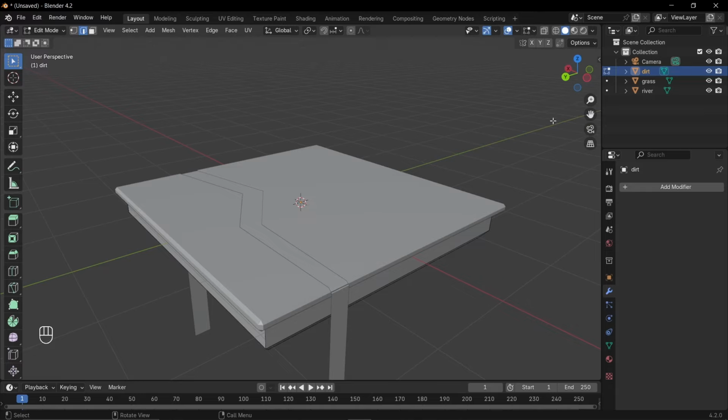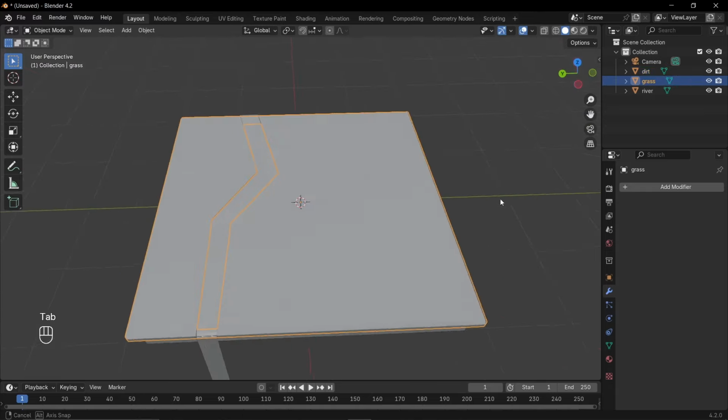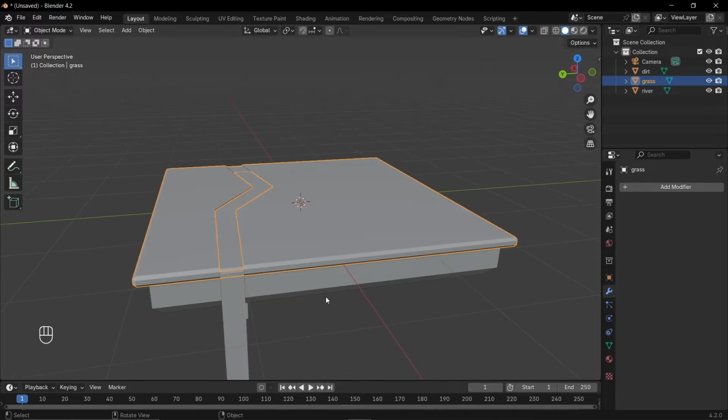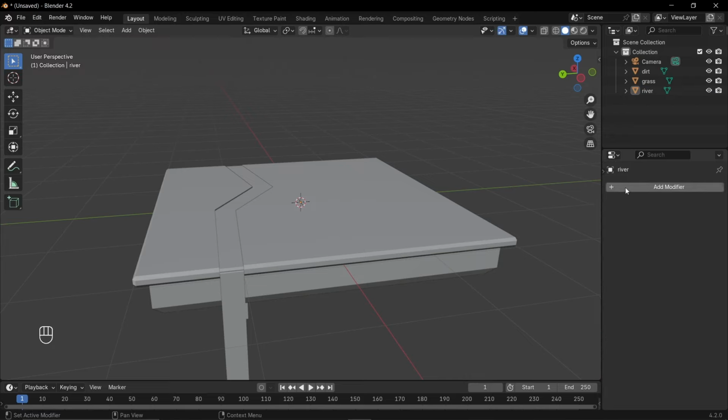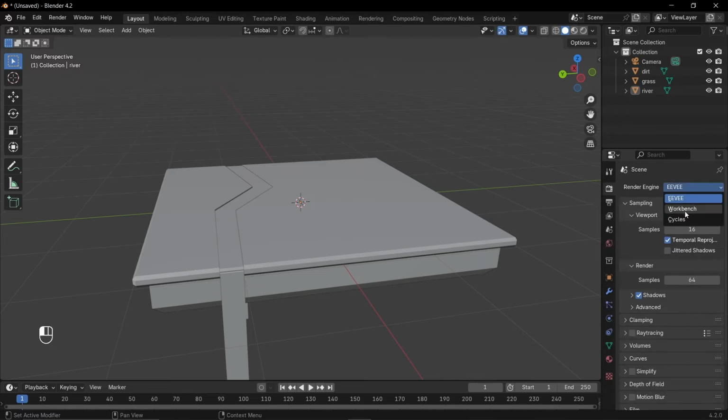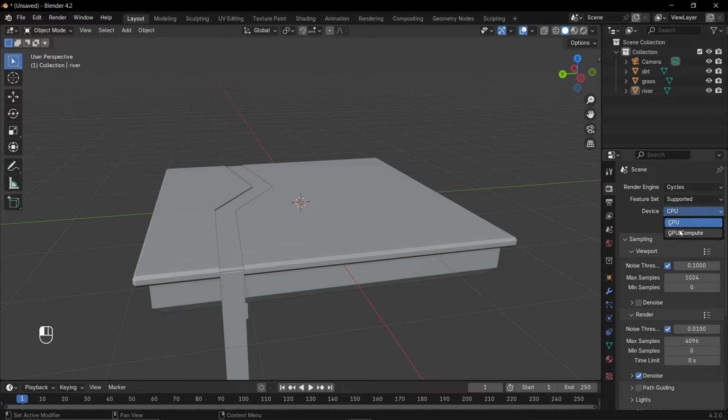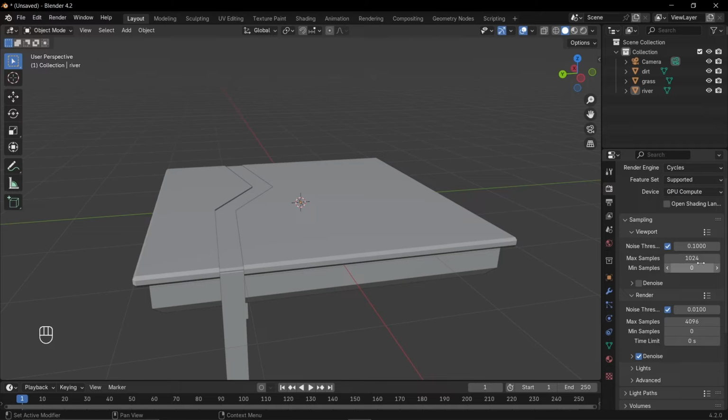Now, I think we should add the mountain, like right now. First of all, I want to make sure that rendering is in Cycles and I use GPU because my GPU is much better. Samples, we don't need that many. For viewport, let's say 40. Render, we're doing 1 frame.